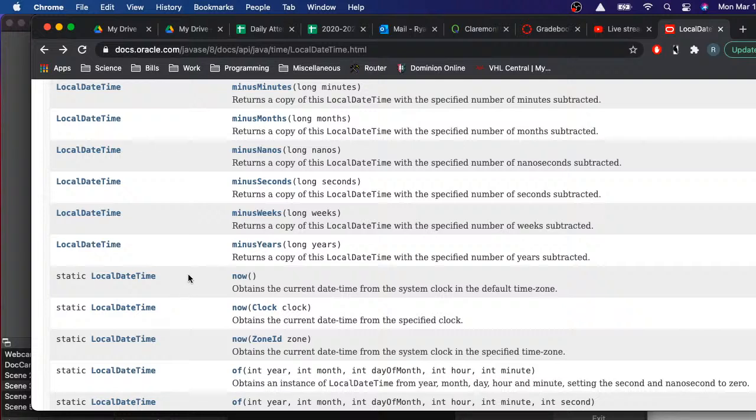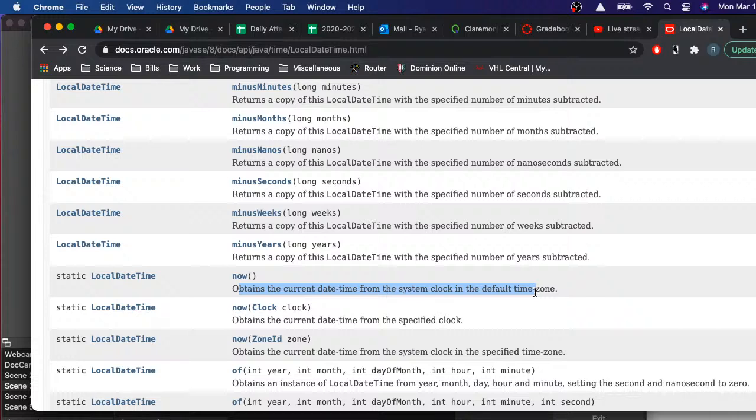There's a couple of useful methods here. One of them is called now, okay? That's a static method. If you wanted to use this method, you would say LocalDateTime.now. Remember, static methods are methods of the class itself. And as you can see, it obtains the current date-time from the system clock in the default time zone.